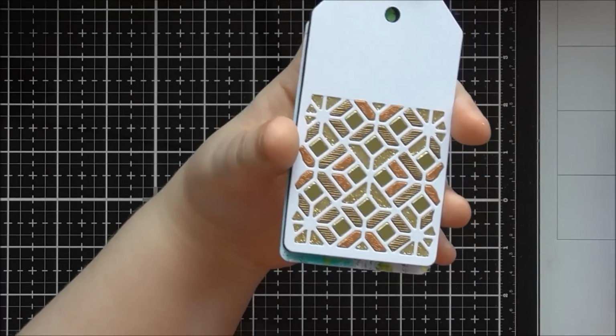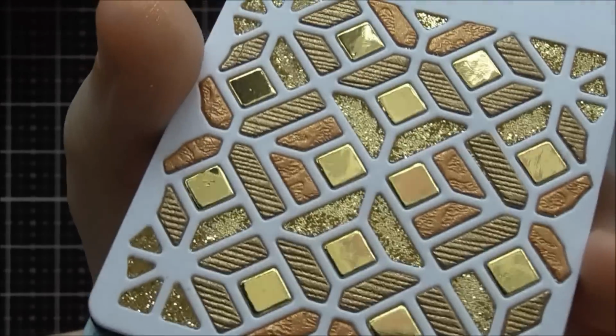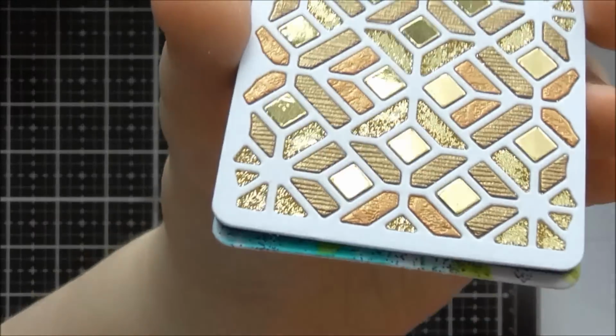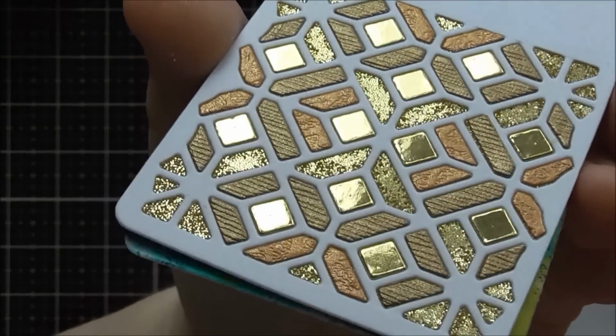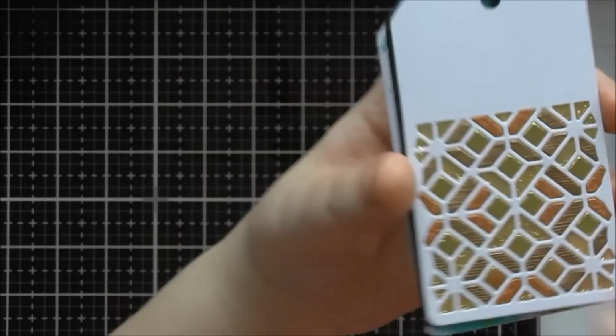Then another one of my favourite techniques is paper piecing, but when you get fed up of putting the pieces back in, you just add glitter to the remaining sections. So that's using the glitter in those areas. And that's just a kaleidoscope panel that I used because it fitted perfectly on the tag.